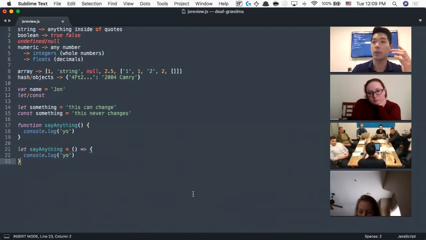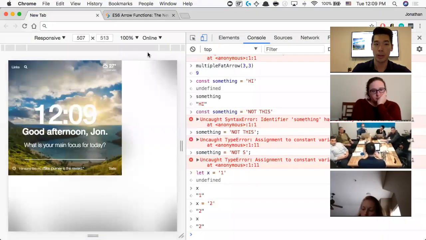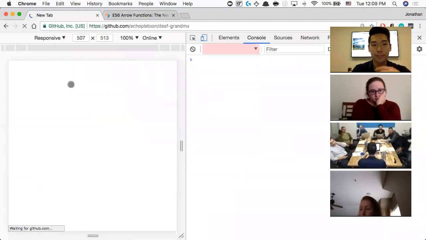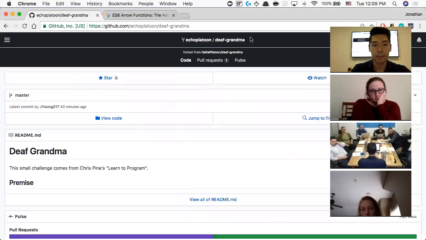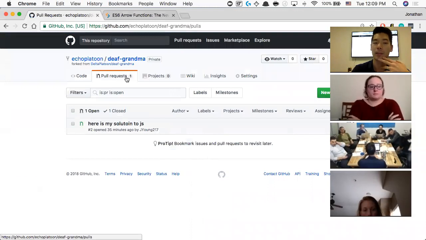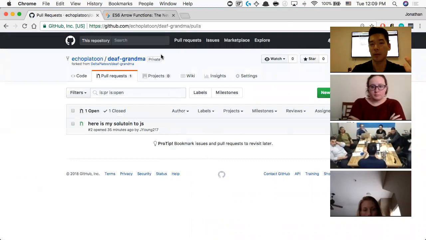All right, so we have about 20 minutes before lunch. What I want you all to do is add all of the code, to create a pull request for def grandma in JavaScript and 99 bottles in JavaScript. For me personally, I will look over here, and when I go to def grandma, I will expect to see 9 other pull requests. So I expect this to say 10. And then same thing for 99 bottles as well.